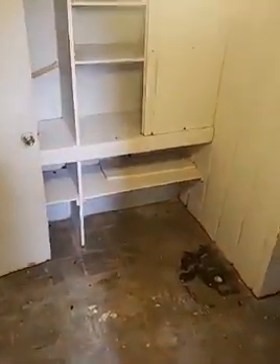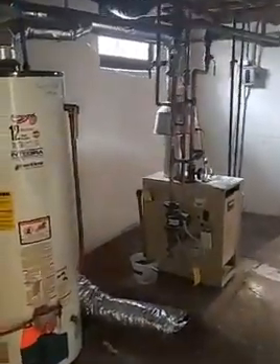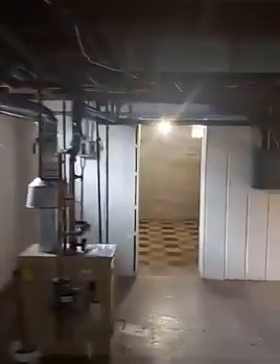I'm going to go downstairs first so you can take a look since these doors are open. Here's the stairway going down. If you have any questions about what we're doing, please feel free to ask them. This is our utility room down here. He decided to take his washer and dryer with him. We're really not going to do too much down here. Everything's in pretty good shape. There is a water line that we do have to tap. And then over here, some do-it-yourself plumbing which is obviously not up to code, so we'll have to change that. Back here is just a really nice storage area with some shelving already set up. This foundation is in really, really good shape.